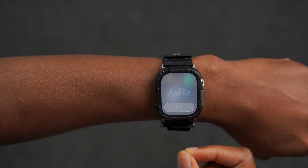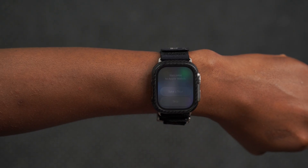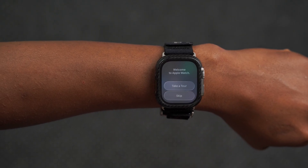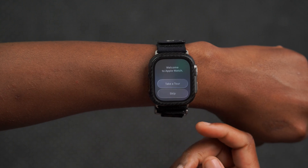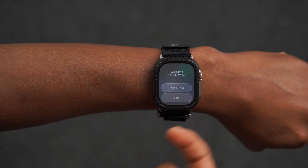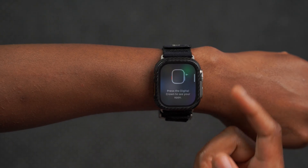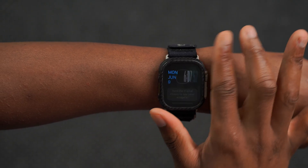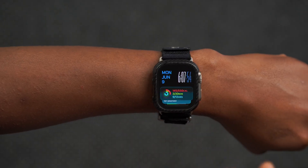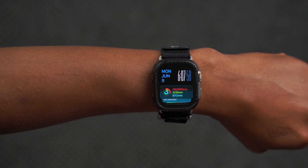It doesn't change into different languages, which I think is a bug at this point. If I click continue, you can see 'Welcome to watchOS.' It gives you an option to take a tour or skip. For the purposes of this video we take the tour — it says 'learn how to navigate' and gives you information on your digital crown and stuff. The tour part is basically done — welcome to the Apple Watch.